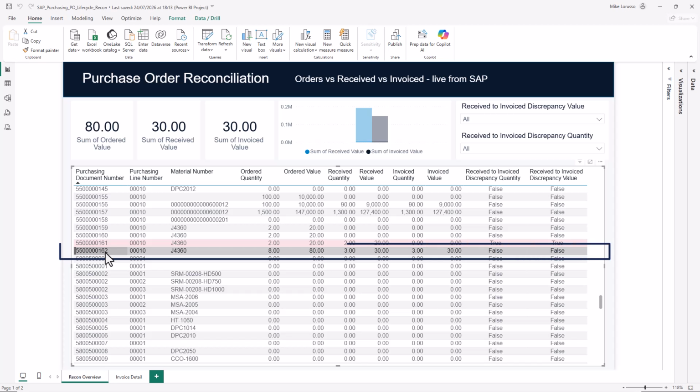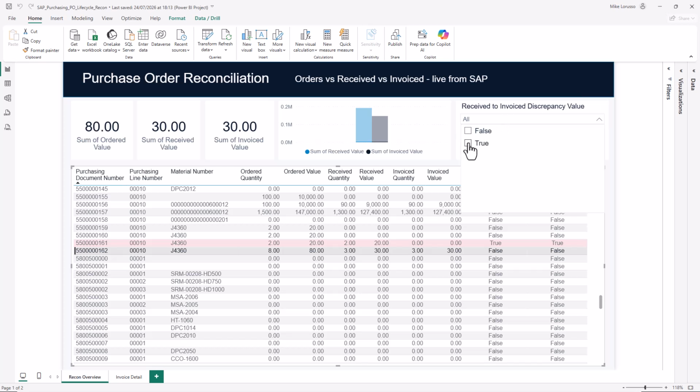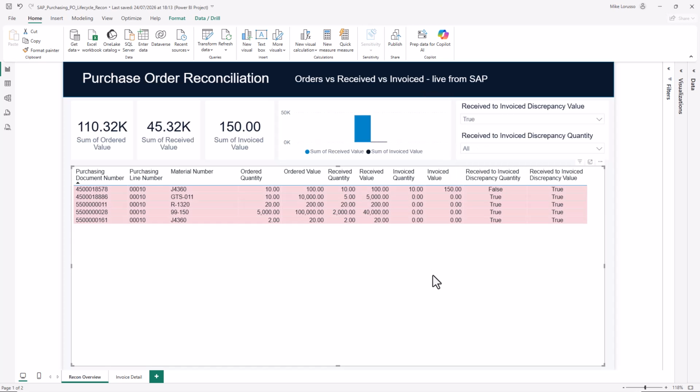On this purchase order, 8 were ordered, 3 received and those 3 have been invoiced, so that's what we've taken in, what we've been billed for, and both match up. In one view your team can see what's matched, what's over or under and what's outstanding, and refresh it whenever they need to. We can also quickly check for discrepancies between deliveries and invoices.